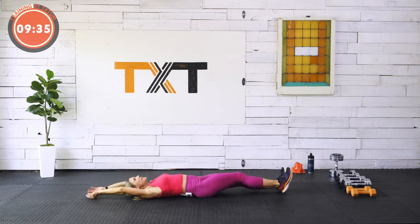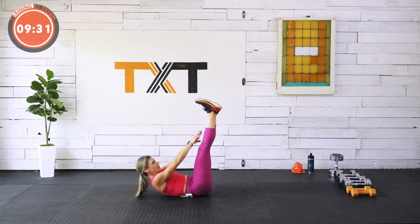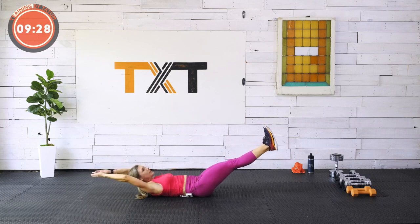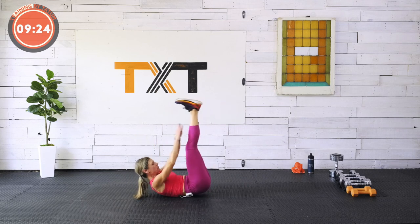Arms out, legs out, lift up. That's it. Draw that belly button towards the spine, okay? Lower to where you can keep a good neutral spine here. Go wide, in, back up.